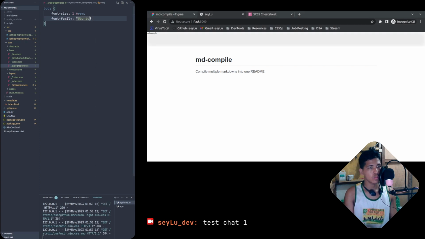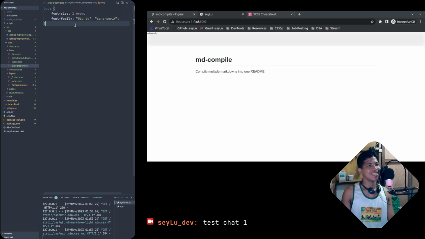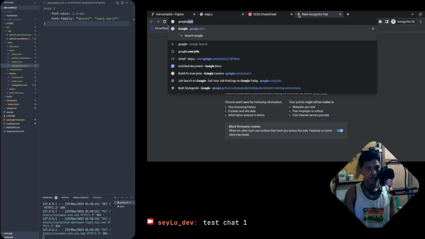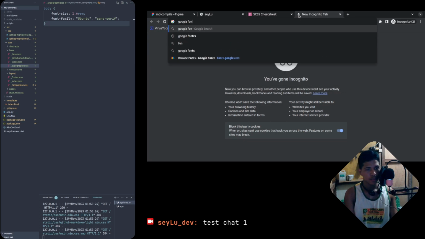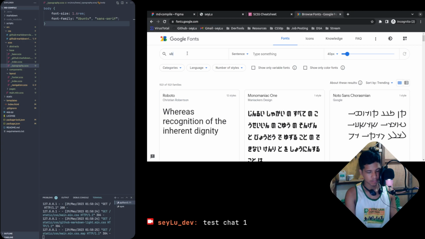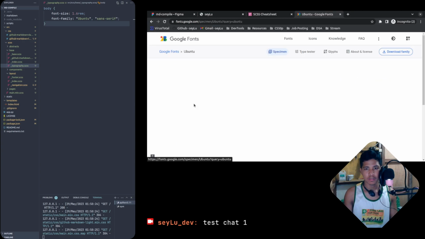Ubuntu, or sans-serif. I guess I don't have Ubuntu as my font, so Google Fonts. Ubuntu.